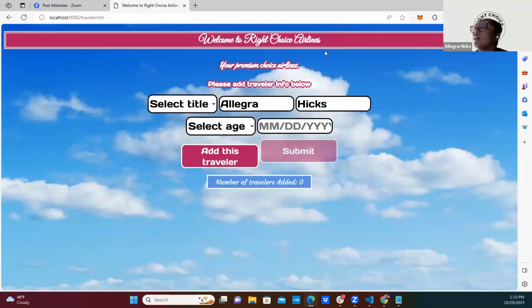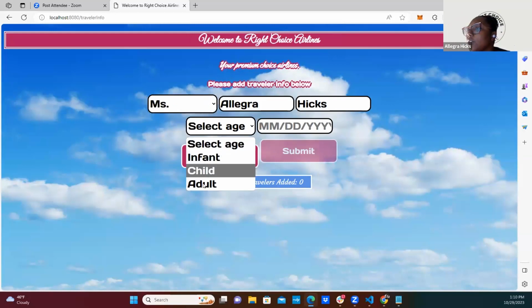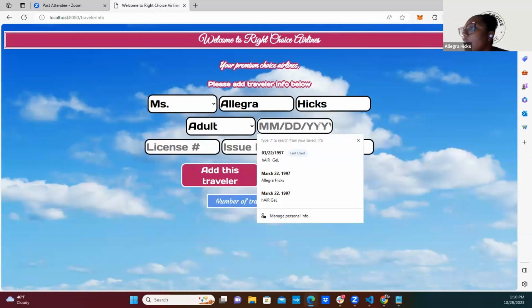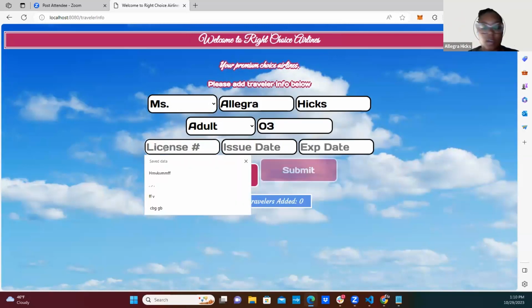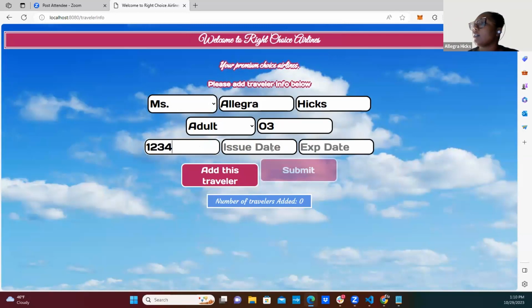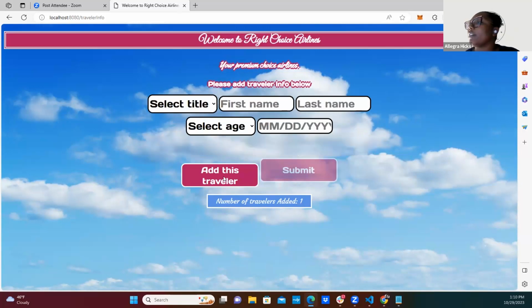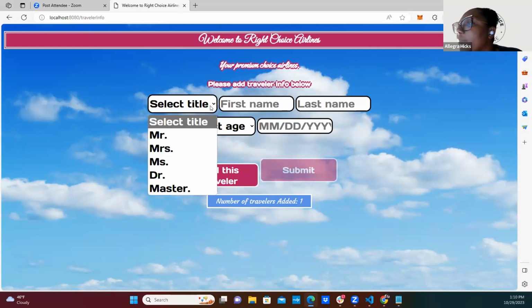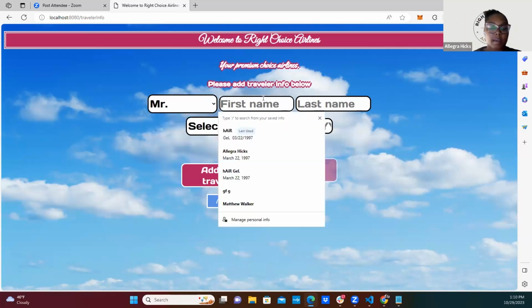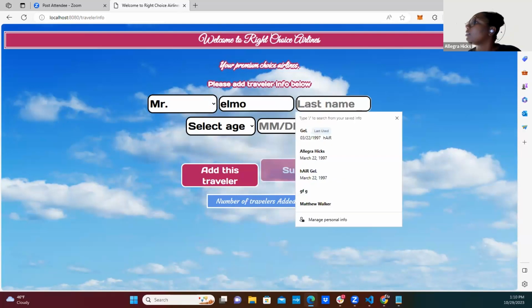On this page, I'm adding those travelers. For myself, I'm going to select that I'm an adult, and enter a birthday. The next person can be Elmo Brown.